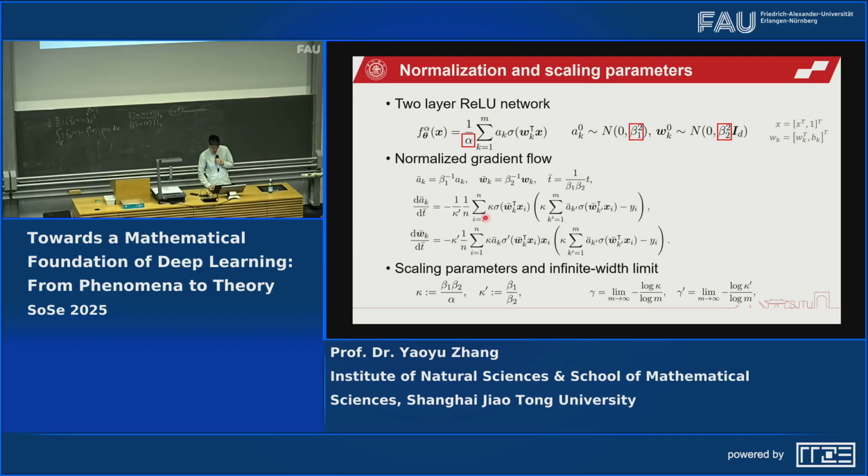These 2 equations, you mean these 2 or these 2? Oh, this AK and WK. You mean how to get them? Oh, that is a gradient flow. Regarding the empirical loss, that's exactly the loss. That is a chain rule, and there's nothing more. So that's just the normalized gradient flow. And then we try to answer how this gamma and gamma prime give you different dynamical behavior at the limit.